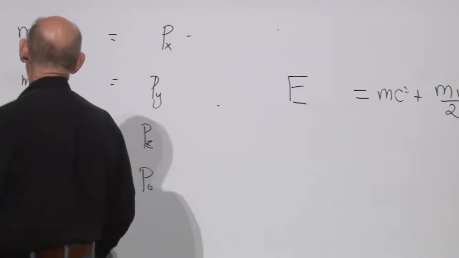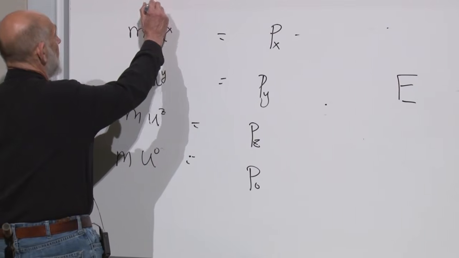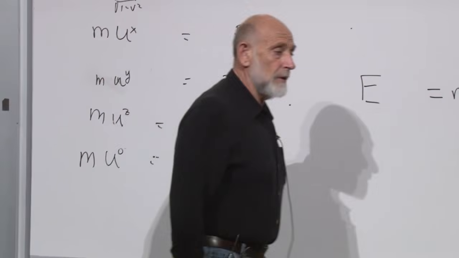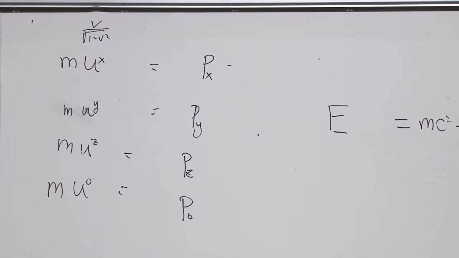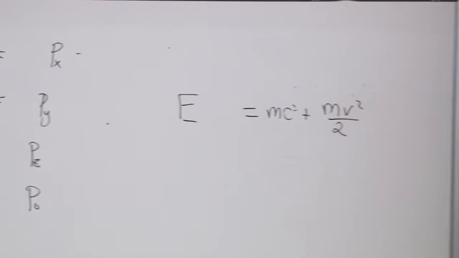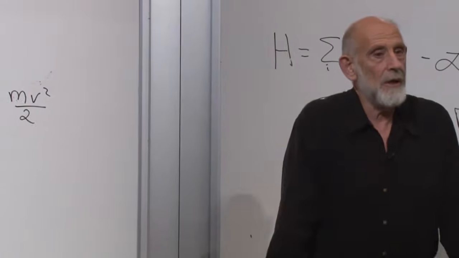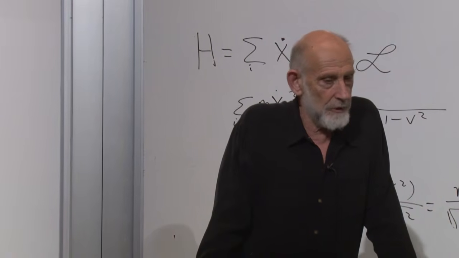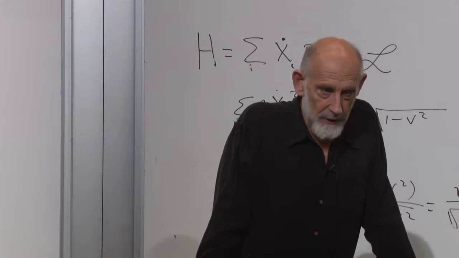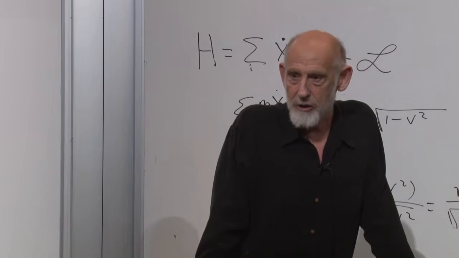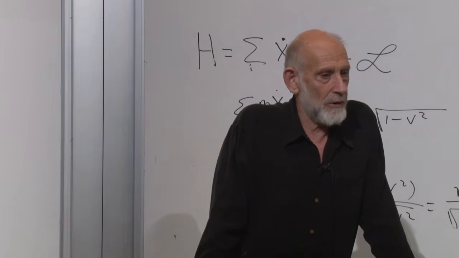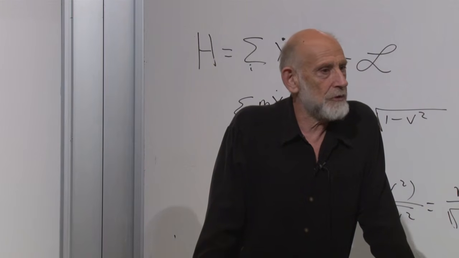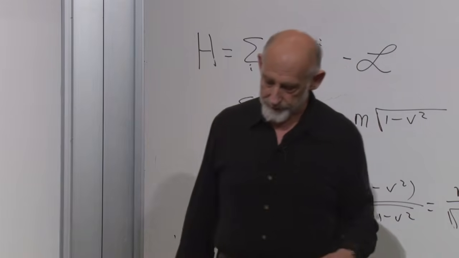These u's also are v's divided by the square root of 1 minus v squared. So as you push the particle faster and faster, its momentum and its energy increase and explode, diverge, become infinite when the velocity becomes the speed of light. That means it would take an infinite force to accelerate a particle to the speed of light, and infinite forces are simply not part of nature.